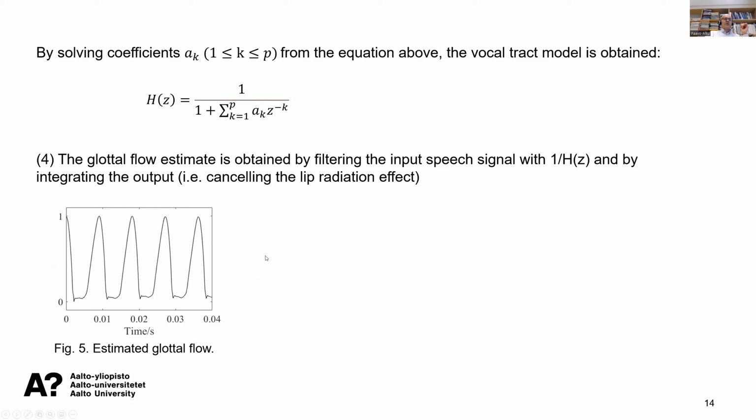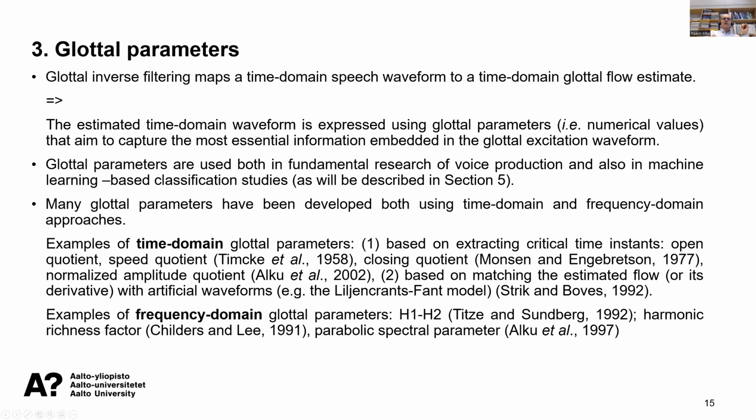So this is now the estimate of the flow of air through my vocal folds as a function of time. There are no absolute flow values available here, but we can obtain the shape of the waveform quite easily. Okay, then a few words about the second stage of the glottal source analysis.